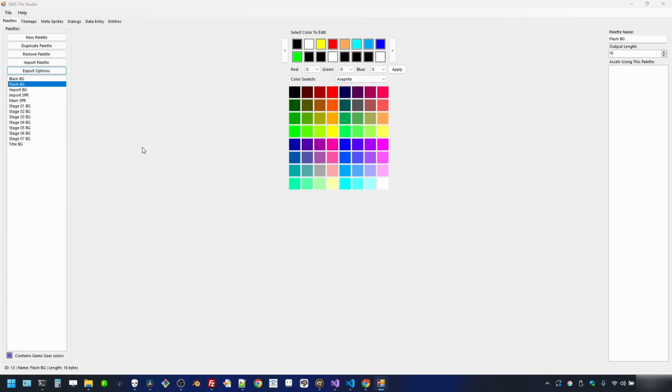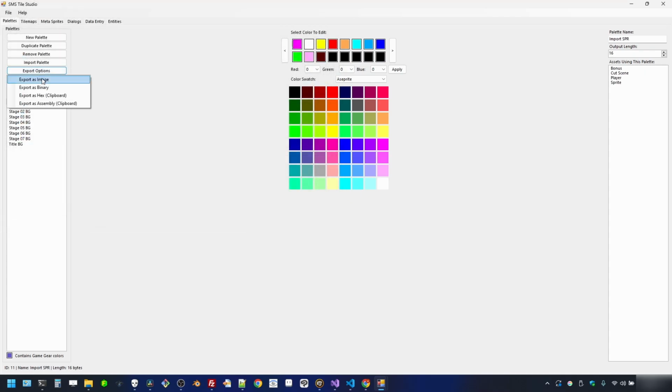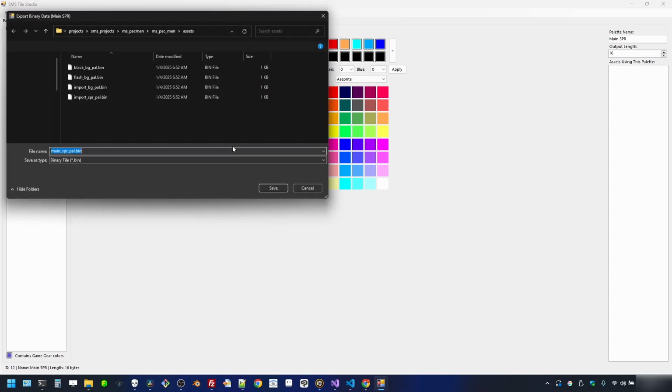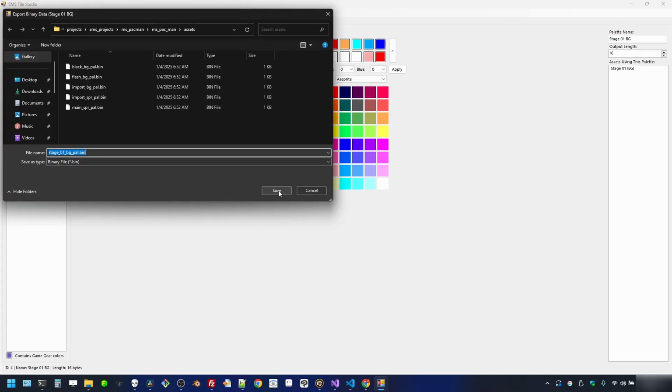And we're just going to go through here and just export each one. I don't have a bulk save for this. I do for tile maps.